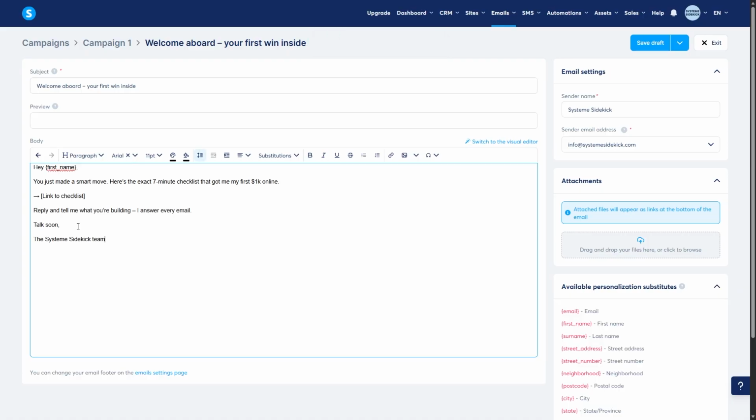In the free bonus content package, one of the items is a 30-day email campaign. I've copied and pasted the first email from that campaign here. Of course, you can change this, use a different campaign. This is just a place to start. Here, I'd paste my actual link to a checklist if this is what I was promising. I have examples of other things you might provide based on your specific business. But I'd replace this text, put in a link, and go from there.